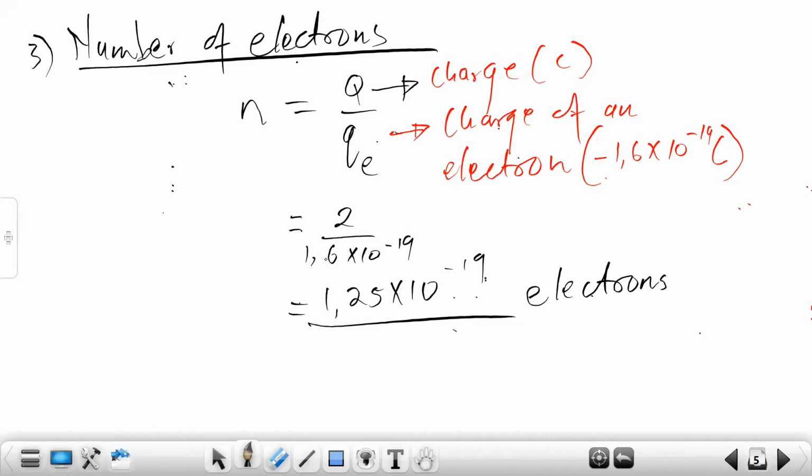I was saying, okay, I understand that the value shouldn't be negative, but what about the exponent? Because my calculator says the 19 is positive. Nope, I have to beg to differ with you, because for an electron, I have it here under the constants as 1.6 multiplied by 10 to negative 19. So it's either you are using a wrong data sheet, but it should be negative 19. So kindly verify the data or the formula sheet that you are using.